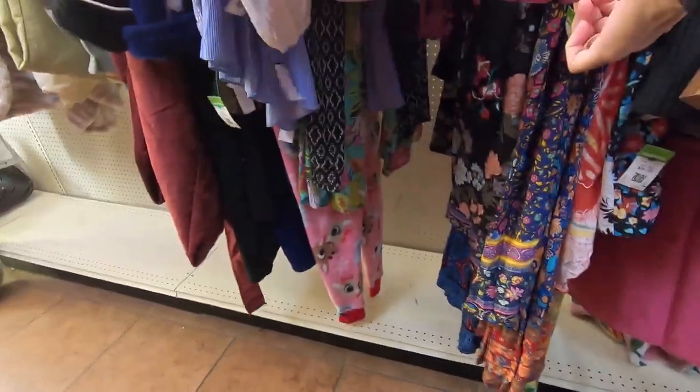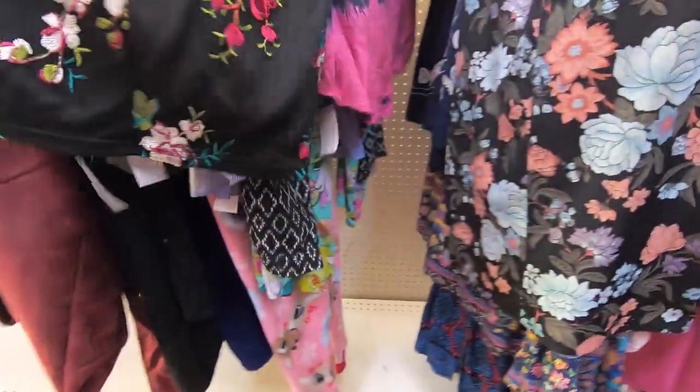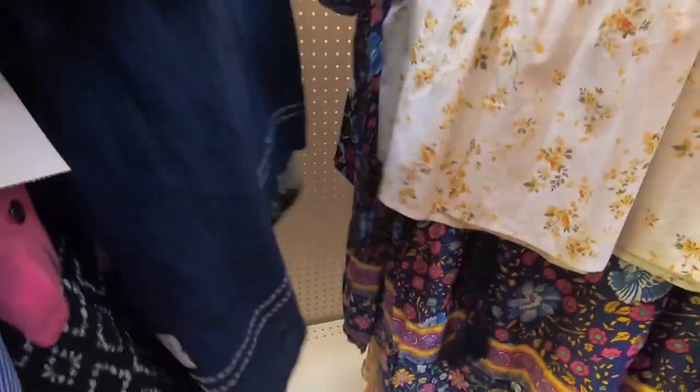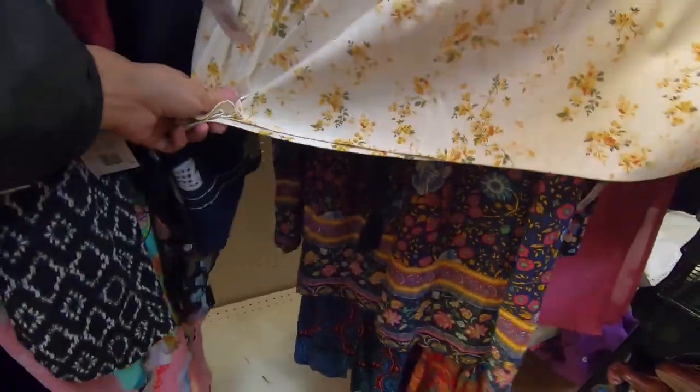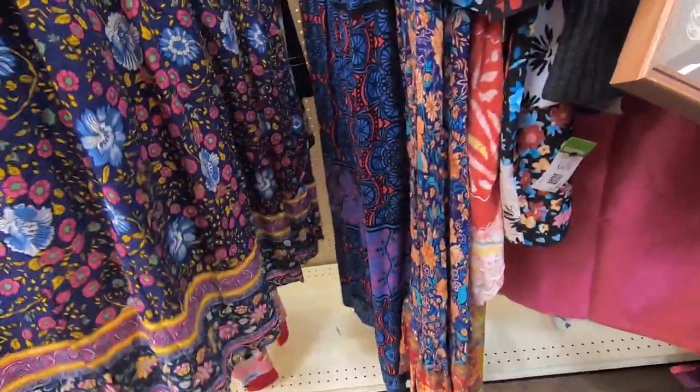Here's some floral dresses. I didn't buy every single one of these, but most of them I did buy — I think there's maybe about four items here that I did put back. This one I put back because it didn't have a brand on it. I think it's really hard to sell something if it doesn't have a brand tag. This is a Max Studio gauzy type of dress, and here is an organic cotton summer dress — organic materials seem to be really popular. This dress I have listed but haven't sold yet. A lot of them did sell through on eBay before I had mine listed, so it was a popular style. We'll see if I'm going to sell it this coming summer.